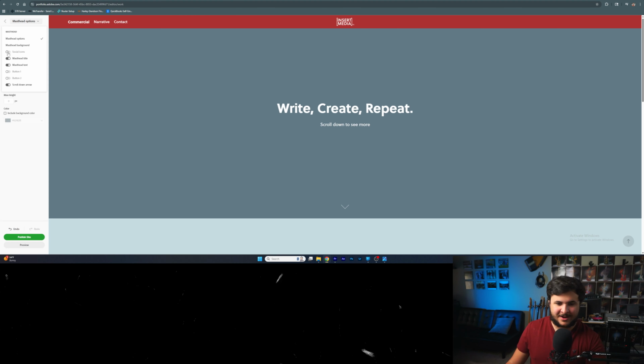So, say in this masthead down here you want to add your social icons, or you want to add a button, or maybe 2 buttons. You can add all of those things, a scroll down arrow, etc. You get these options to play around with in that masthead. But what we're wanting to adjust right now is the background.